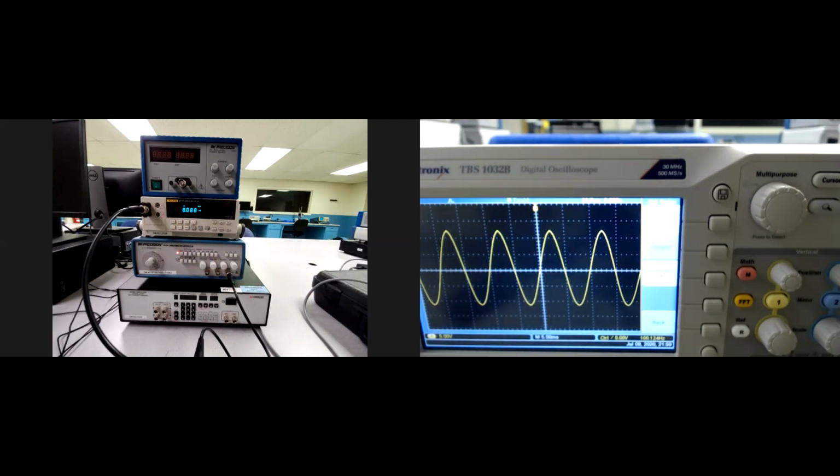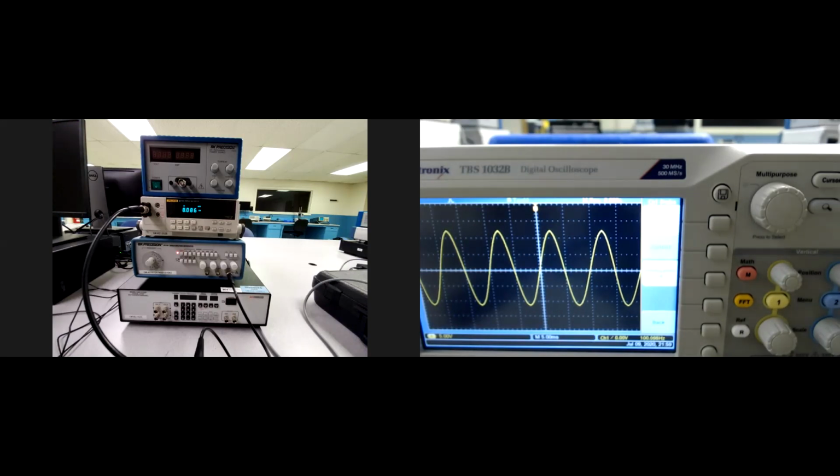We need to set for step number 3, and I'm gonna read the whole step. Set the oscilloscope channel 1 coupling to AC. Press the yellow button 1, go to coupling DC menu, and use the multi-purpose knob to select AC. Adjust the vertical and horizontal scale knobs to have at least one complete cycle on the screen. If you take a look at the oscilloscope right now, we have at least one complete cycle. Actually, we have around 3, okay?